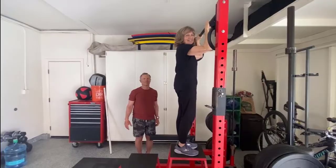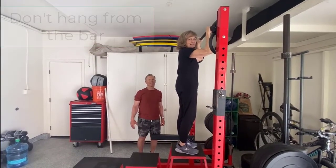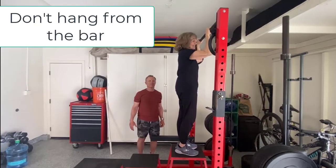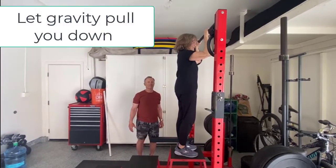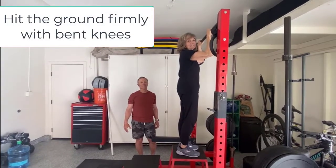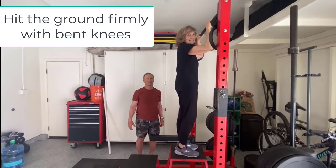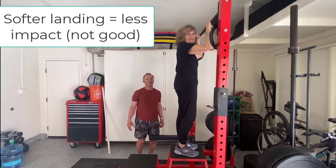And the other thing I'm going to point out is that when she's pulling up, as soon as her chin clears the bar, she lets go of all the stress in her arm. She doesn't lower herself down. And when she hits the ground, she wants to land with bent knees, but with firm legs. She doesn't want to cushion and soften the blow, because that takes all the impact out of this nice high impact workout.